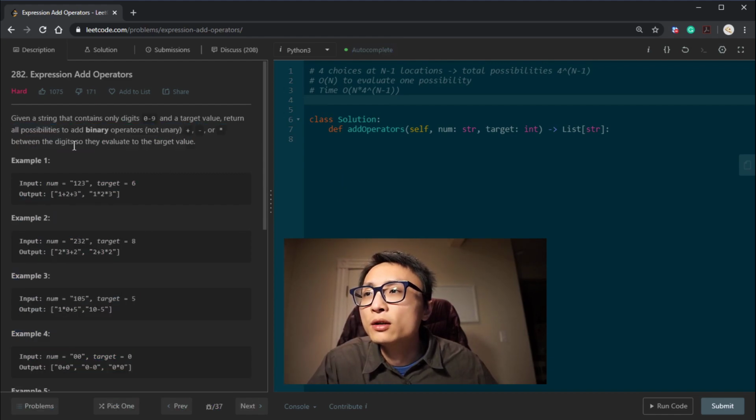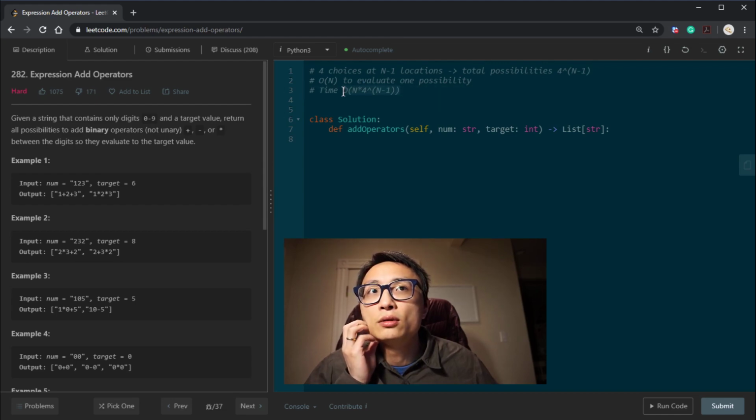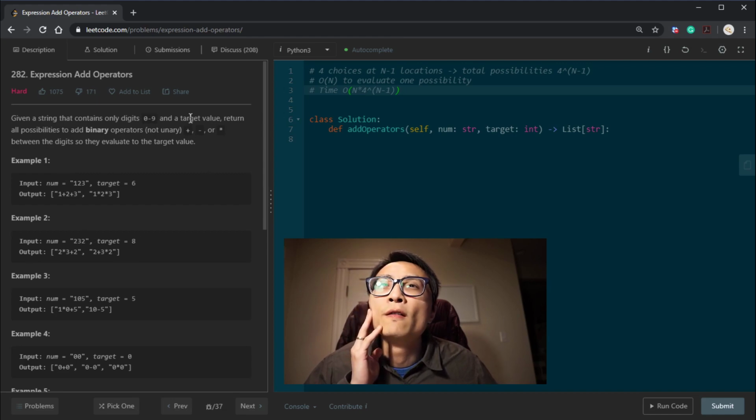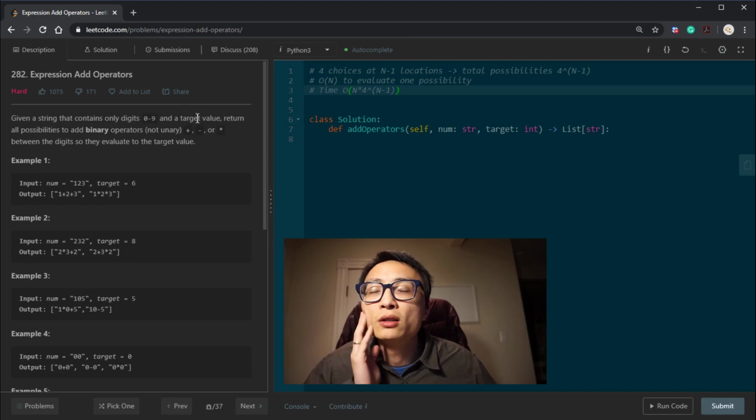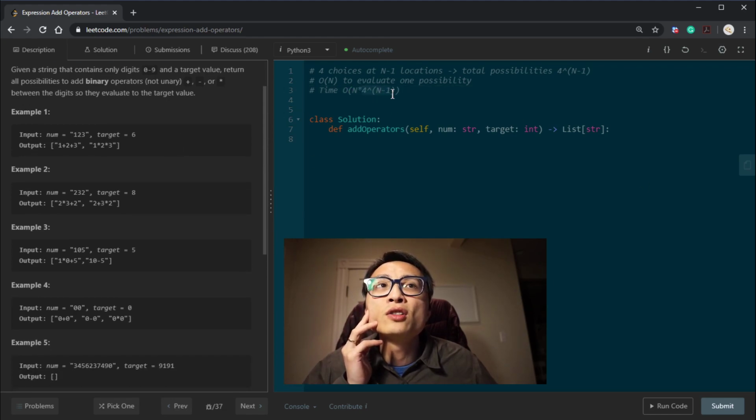I think it's the lower bound and also the upper bound, right? You shouldn't do really worse than this, and it's also the lower bound, because if we don't try one of the possibilities, how are we going to be able to tell it's not going to add up to that target value? You might think hard, but I'm not sure if you can have something better than just trying it out. It does look scary, 4 to the n-1. When n is large, this exponential thing is pretty large.